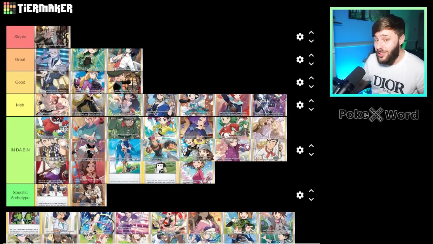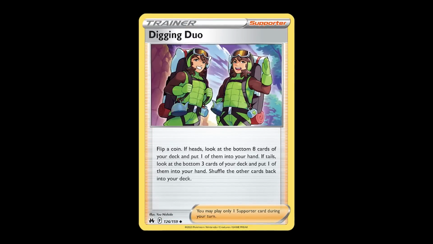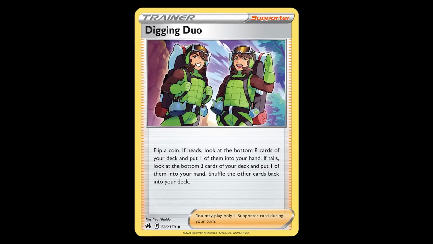Digging Duo, the last supporter ever released. This is the only one that came out in Crown Zenith, if I'm correct, that is new. Flip a coin. If heads, look at the bottom 8 cards of your deck and put one of them into your hand. If tails, look at the bottom 3 cards of your deck and put one of them into your hand. Shuffle the other cards back into your deck.